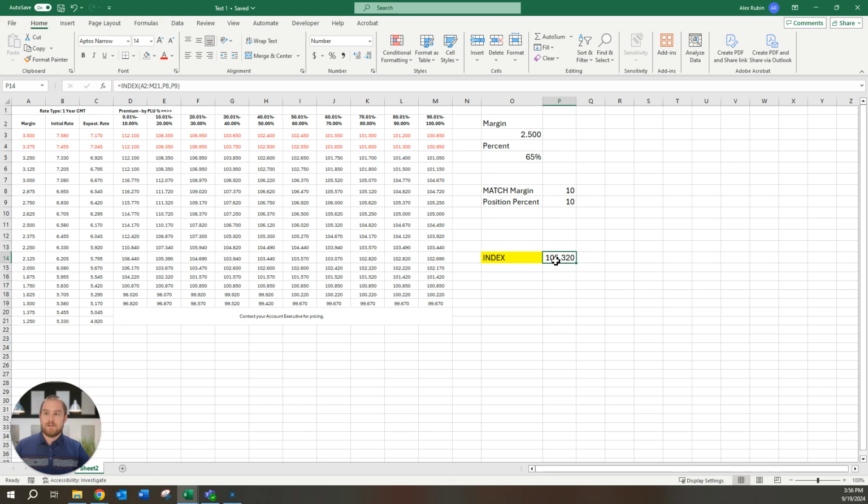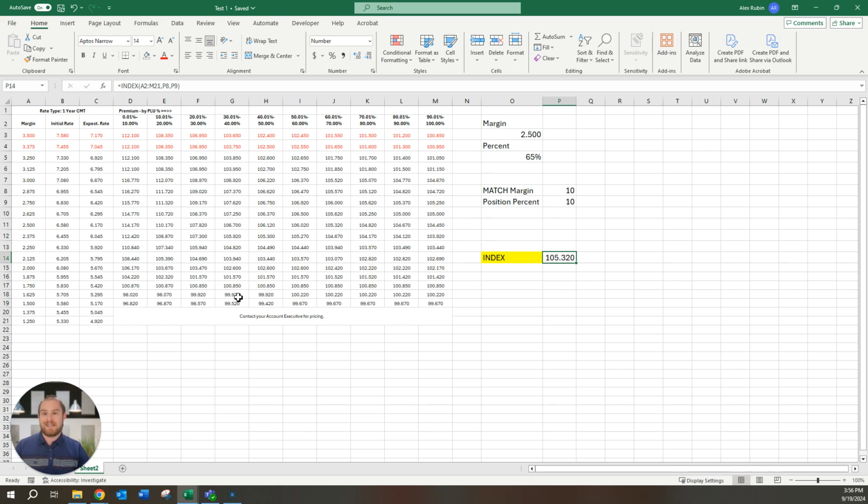The second reference I used was P9. That is here, the position percent. So I use this because we're finding the column position using the percent that I have listed here. Now, this one was tricky, and let me explain why. You notice that the column headers here are 0 to 10%, then 10 to 20%. These represent a 10% to the second decimal place value. So anything that is represented within those numbers would fall into that column placement.